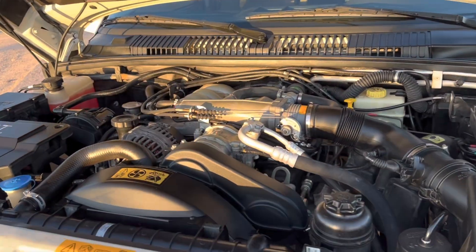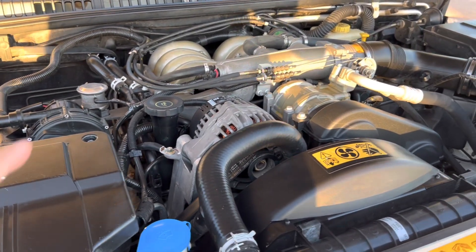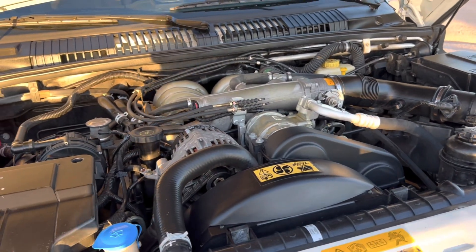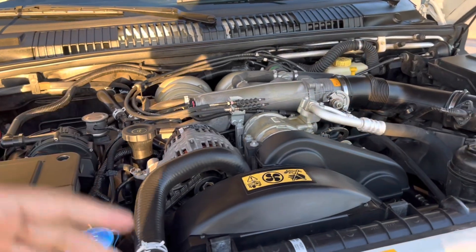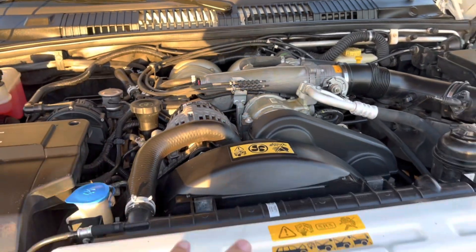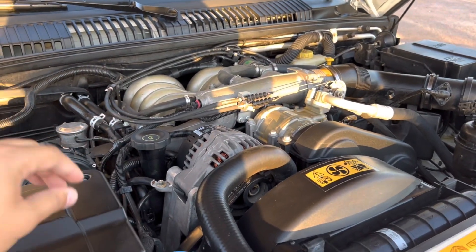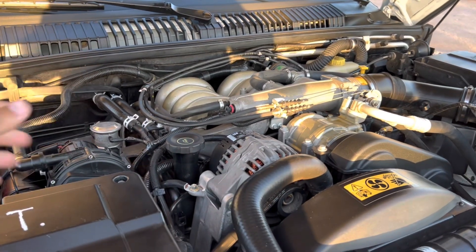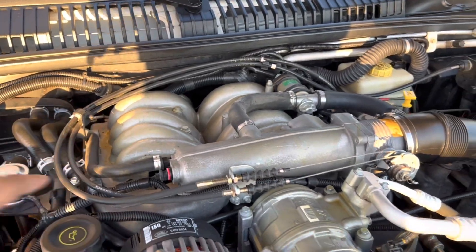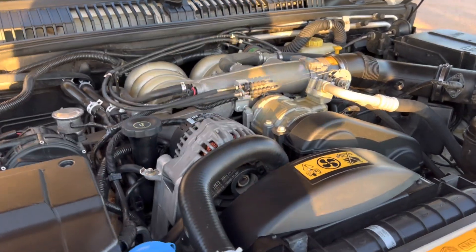Under the hood of our 2000 Range Rover is the 4-liter Rover V8 — a naturally aspirated, all-aluminum V8 that was actually based off an American engine. Rover went to the U.S. and found something called the BOP engine, which stands for Buick Oldsmobile Pontiac, and then they Roverized it to work for their vehicles. It was considered a huge improvement over previous Rover V8s. For the 2000 model year the biggest changes were the Bosch fuel injection system, an all-aluminum sump, some rocker cover changes, and the Thor intake on the back of the updated engines.